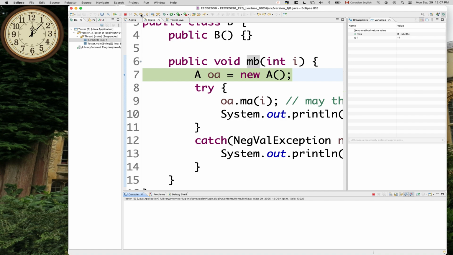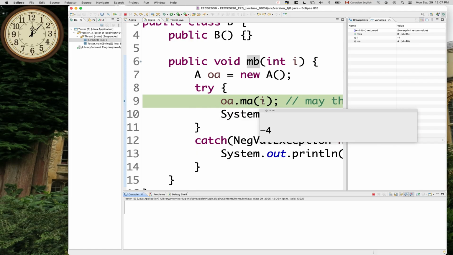Important question for you, okay? At this point, I'm now in line number 9, right before executing it. And the I value, I can also move my mouse over, it's -4, all right? Question for you, if I say step over, where would it go? Let me ask one more time.